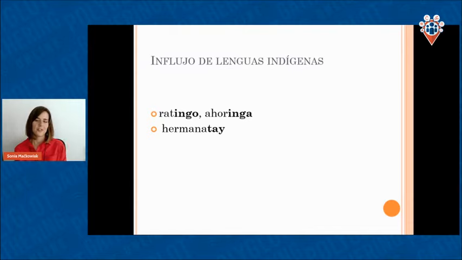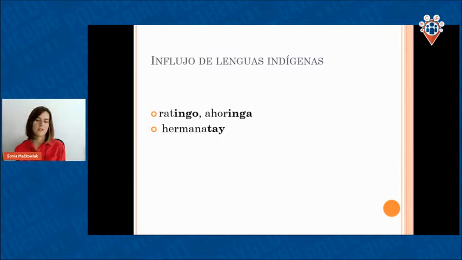Okay, another curiosity, I think, is the mix of words in Spanish and some of the indigenous languages, like in the case of Quechua in Bolivia. There, in the indigenous language some of the people speak, the diminutive suffix is ingo or inga, so you can come across words which combine Spanish and the diminutive of that language. For example, instead of ratito or ratico or ratillo, they can say ratingo. Instead of ahora, ahorita, ahorilla, and other Spanish diminutive suffixes, they add the suffix ingo or inga.